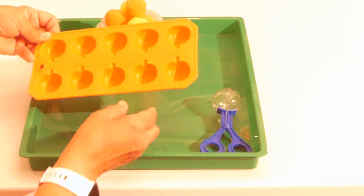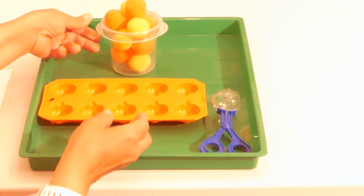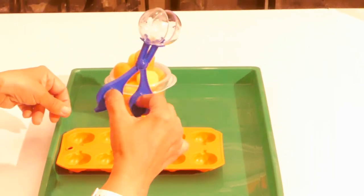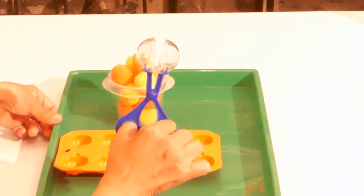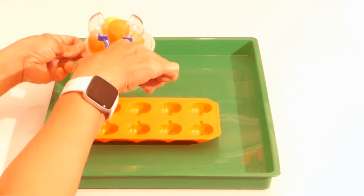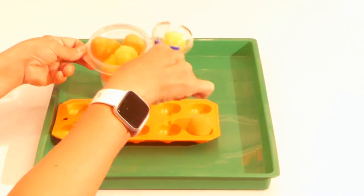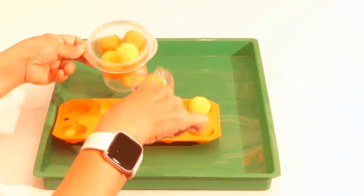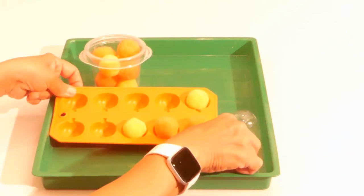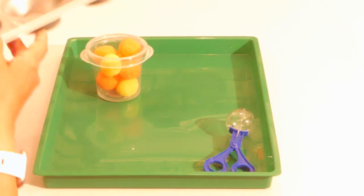For this next activity, I'm using this little tray from Dollar Tree. I'm using some pom-poms, and I really like this. I got it at Target for a dollar. They're little learning bins that they have there. So what we're going to do is have our child get some pom-poms and put them with each pumpkin. Now, if you don't have a little tray like this, you can just use a cupcake pan if you have one.